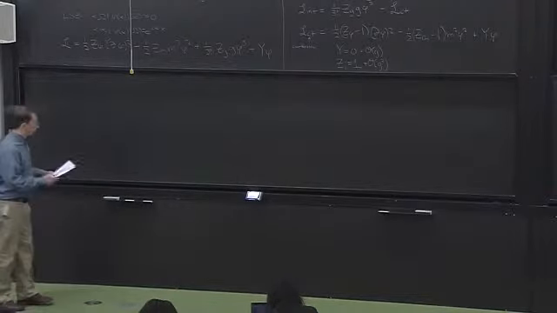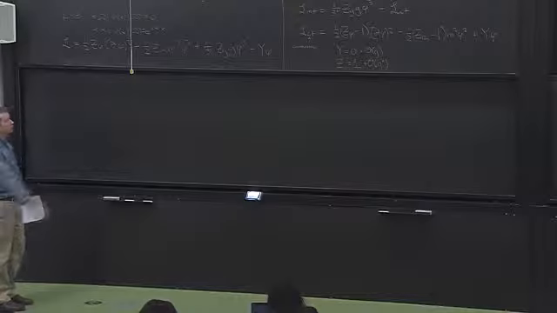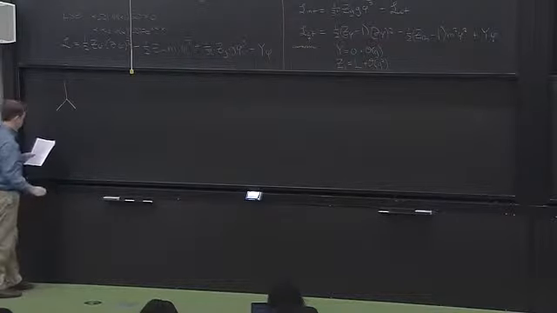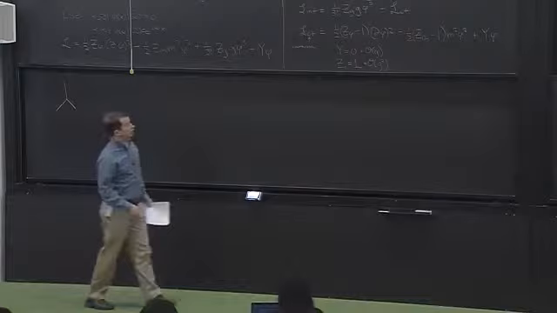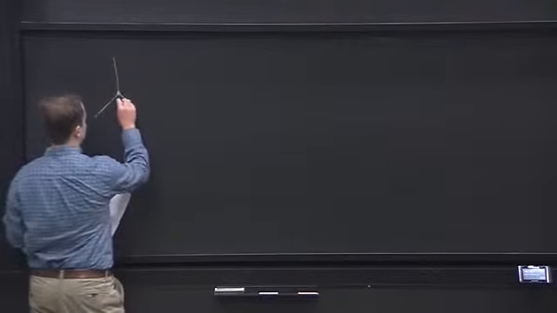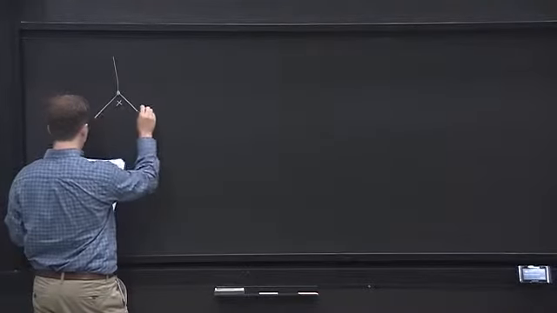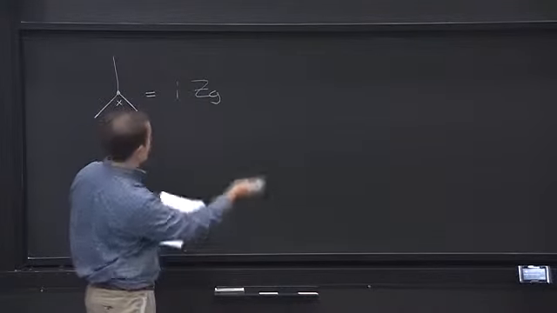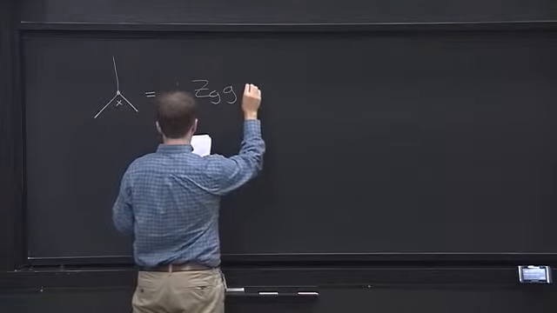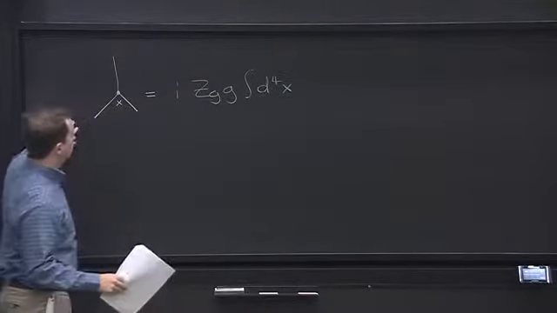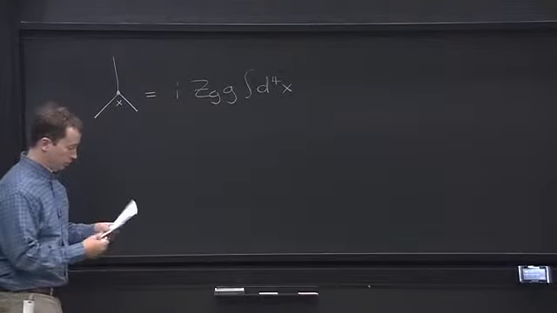So in our new theory, the Feynman rule for the vertex changes. So we still have a phi cubed term in our interaction Lagrangian. So that gives us a vertex with three legs coming out. And in position space, we've changed the coefficient, so the coefficient in our Feynman rule changes. So instead of just i g integral over x, we get i Z_g g integral over x.